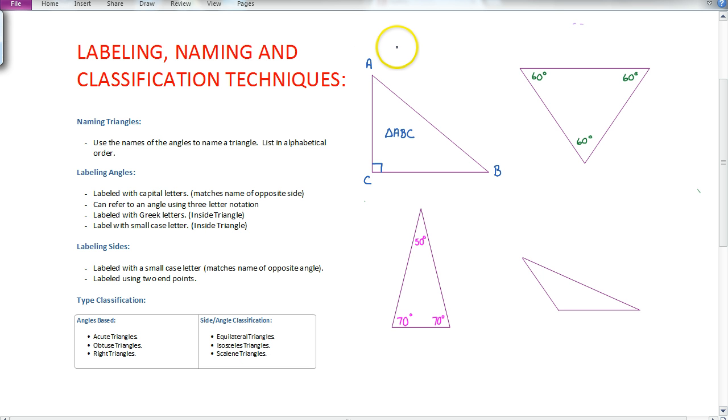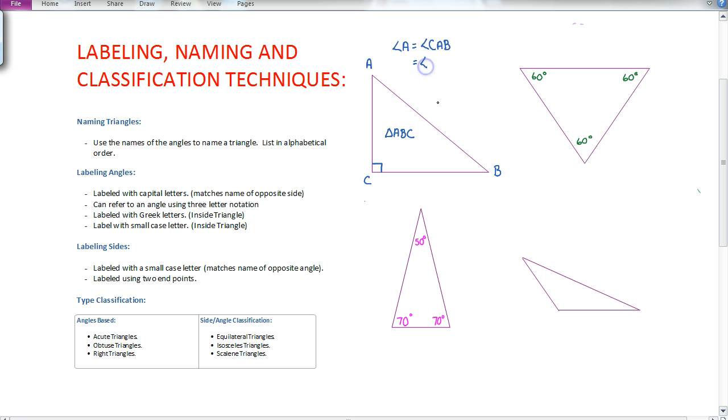An important thing to take away from this as well is that if I'm talking about this angle, I could say to someone, well, let's talk about angle A. Well, another way to discuss angle A is to use 3-point notation. So 3-point notation is where I use three vertices, and the angle I'm talking about is the middle vertex. So if I talk about angle A, I could also say angle CAB. So if I'm interested in the angle A, I could say angle CAB.